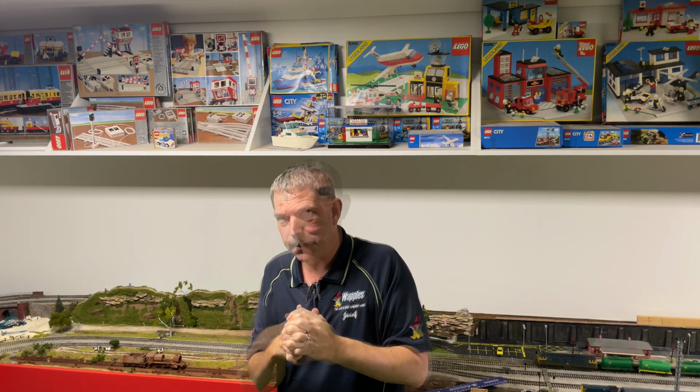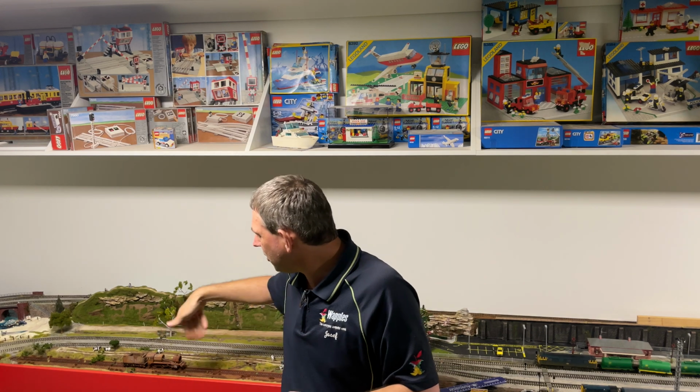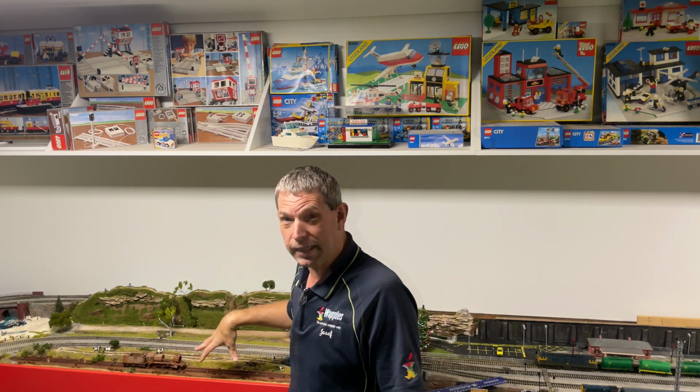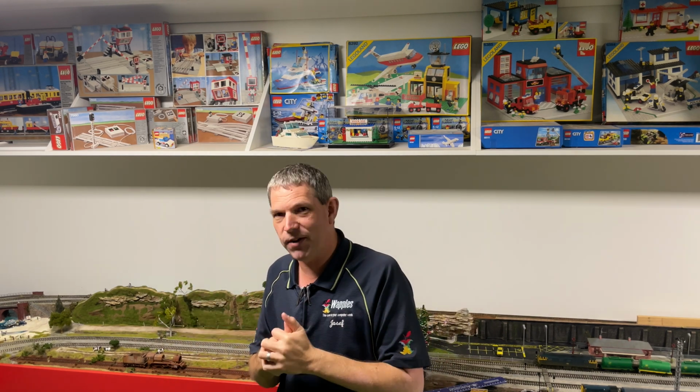I think one of the best examples of that, and while it's still not finished, would probably be the cricket pitch. Probably one of my most fondest scenes that we actually created here. And while the view counts might not be as high as some others like the disused line, that was a lot more fun to build than what was going on here. Still, for all of the key scenes that you've seen, we'll keep revisiting things because I'm far from finished.